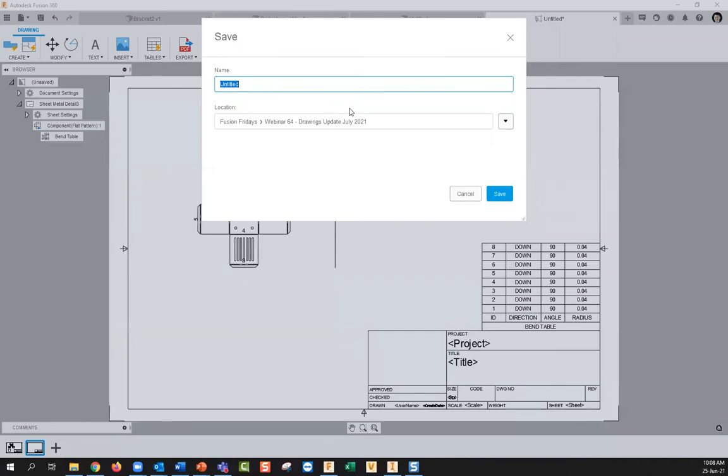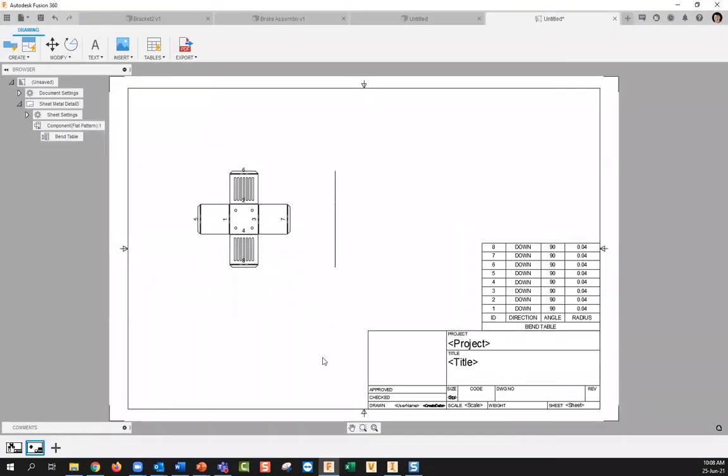And you want to save it in the same project folder, the templates, in order to detect it immediately, or else you can go look for it and browse for it. Maybe create your own dedicated templates folder or project even. But I'll just call this sheet metal test 1. And this is going into my webinar 64 folder. So I have that ready to go.